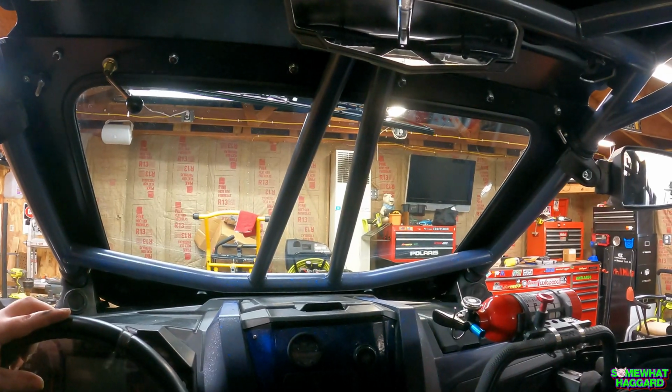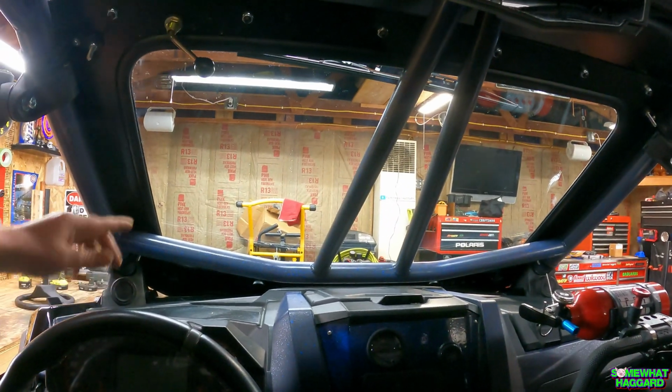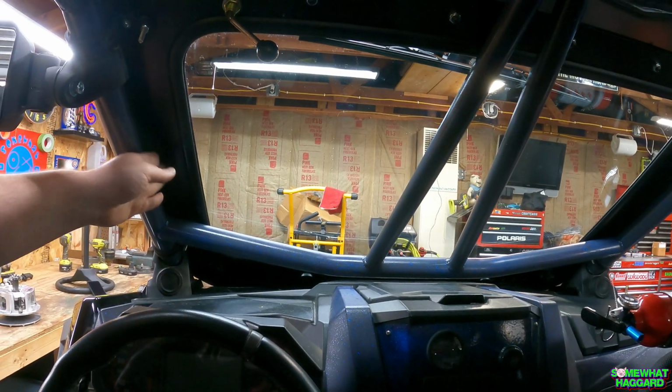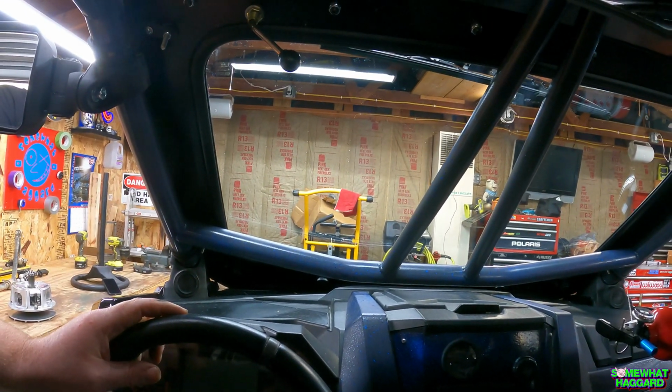You definitely lose some of your sight lines, especially in the driver's seat. Right here, I noticed I always want to be looking that way, and you lose that. But I wanted the glass windshield, and I didn't want to pay the price for a factory one. So this is what we got. It's just going to be a winter thing I run.